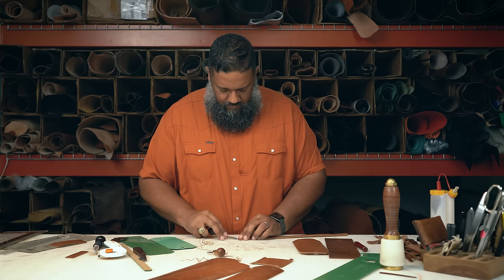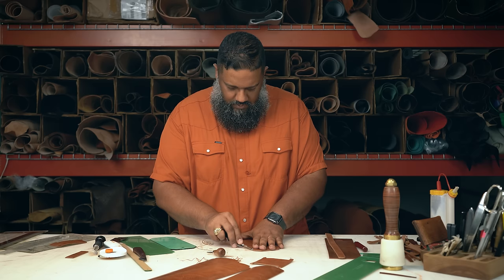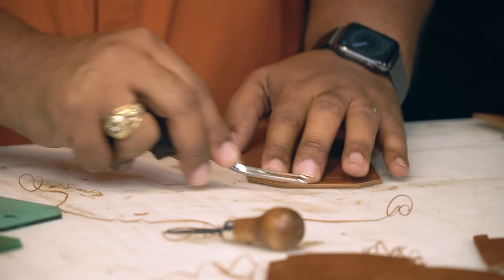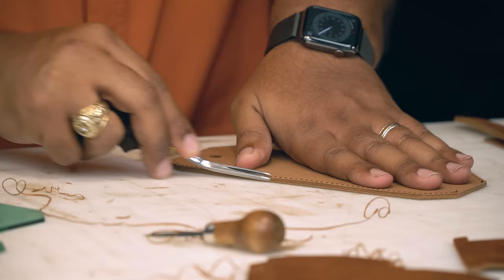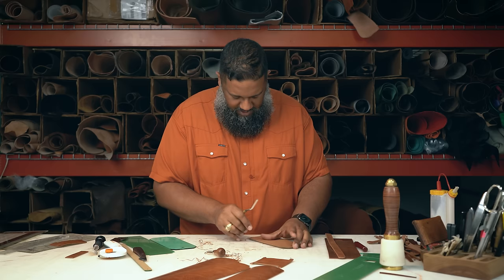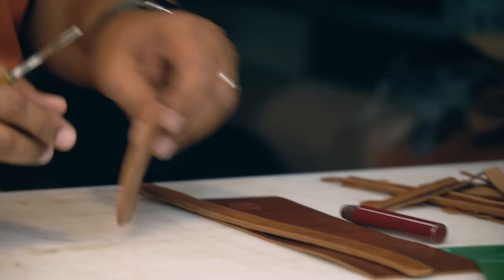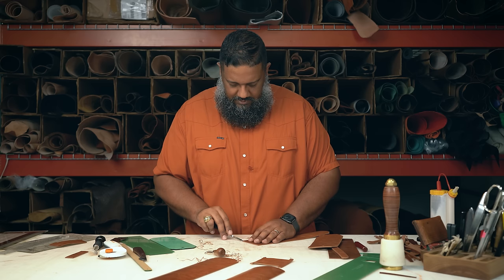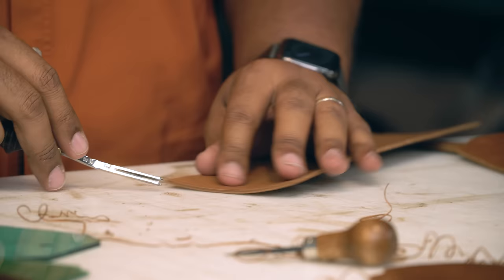Do the same thing to the flap here. Don't forget the underside. No, we'll probably leave the underside alone. That line doesn't bevel that well. It's not bad, but not the best either. We'll probably leave that alone. We'll take care of the edges there once we do the burnishing. We can also take time to burnish the tops of these pieces, because once we put it together, it certainly makes it a lot harder to get to.